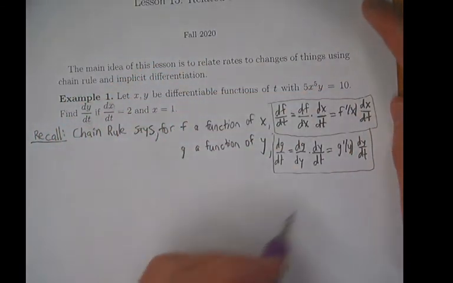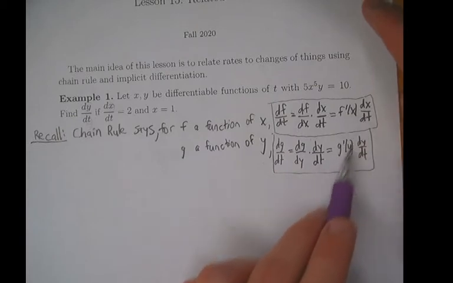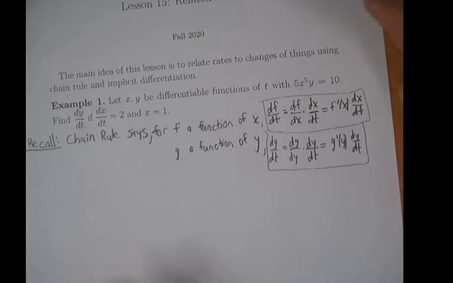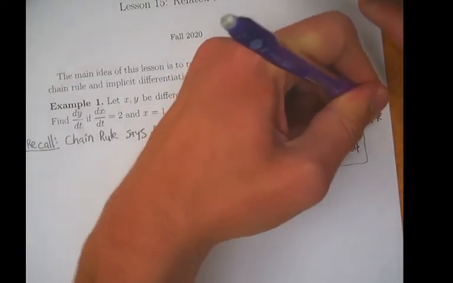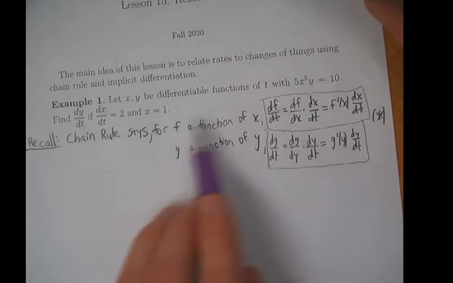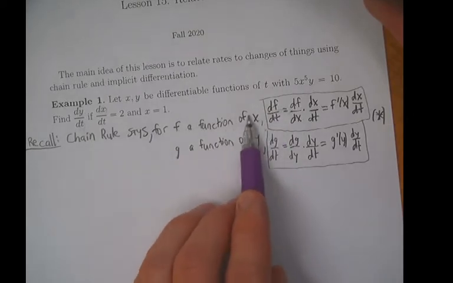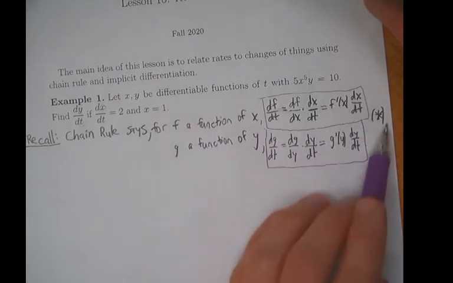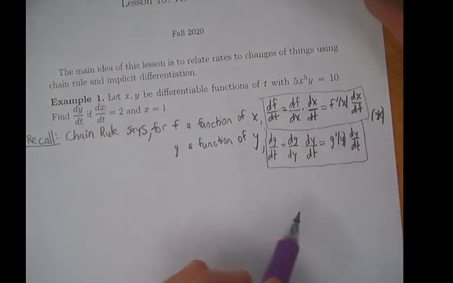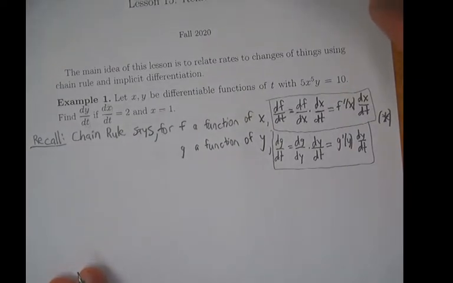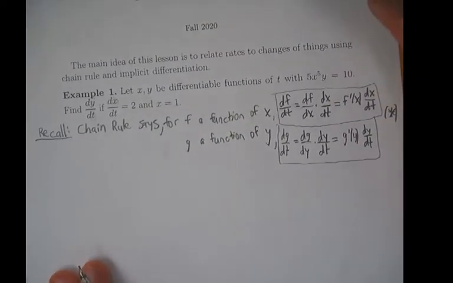Like I said, these are basically the asterisk rules that we saw last time, but now we're seeing them with slightly different notation. The nice thing is that in general, if you have f a function of some variable which in turn is a function of t, then these asterisk rules will apply. But we'll get to that in a second when we get to our text examples.